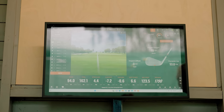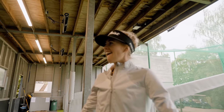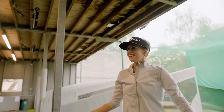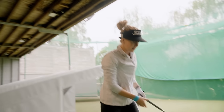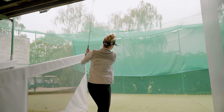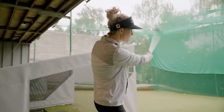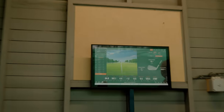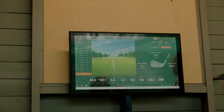Hitting at 162. Whoa. It comes out low and it chases. It's a really tough call, this. I think for entertainment value, people will love it. But in terms of trying to put a score together, I'm not quite sure how that's going to work. I feel like Seve with one of these. I don't know, that could work, because I reckon that's probably going to chase out to 210, yeah. I think.